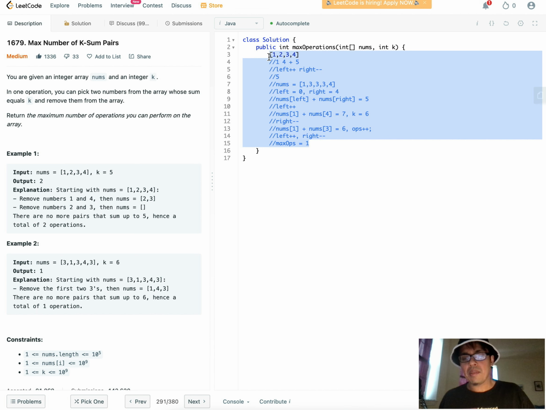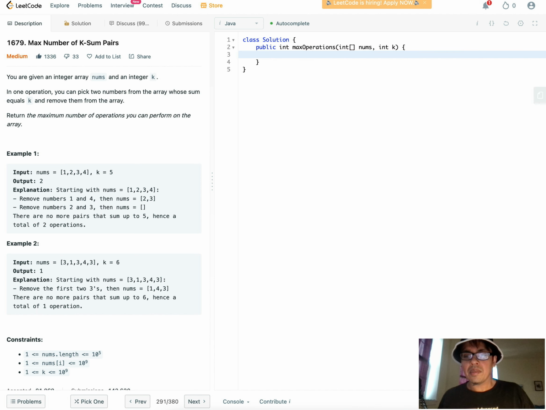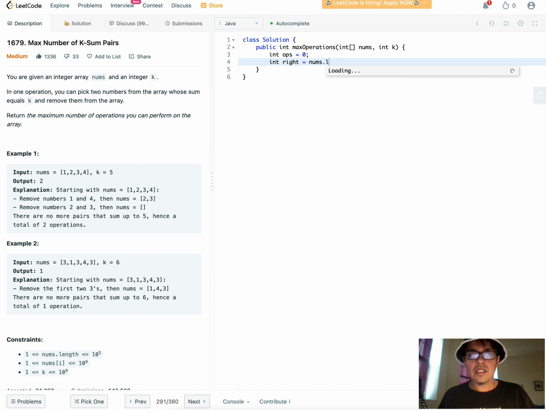So with that being roughly understood, let's attempt an algorithm. I'm going to call my number ops. This is what I'm going to be returning. int right equals nums dot length minus 1, int left equals 0. Okay, these are my two pointers. And remember, what did I say I was going to do? I was going to sort the array.